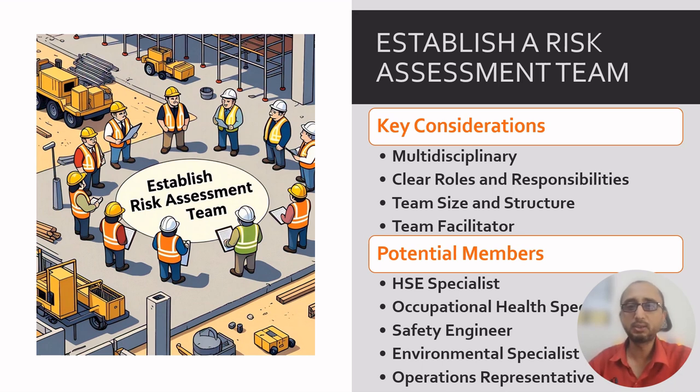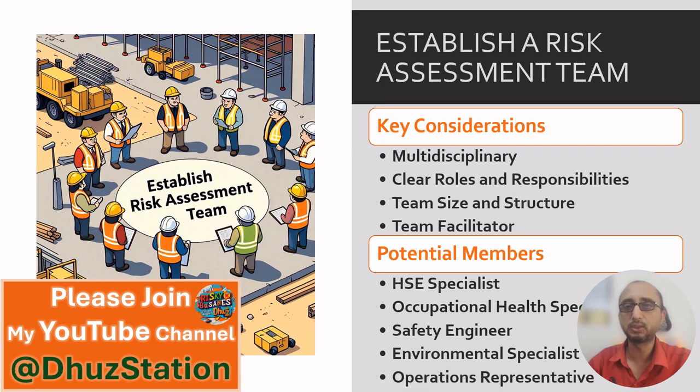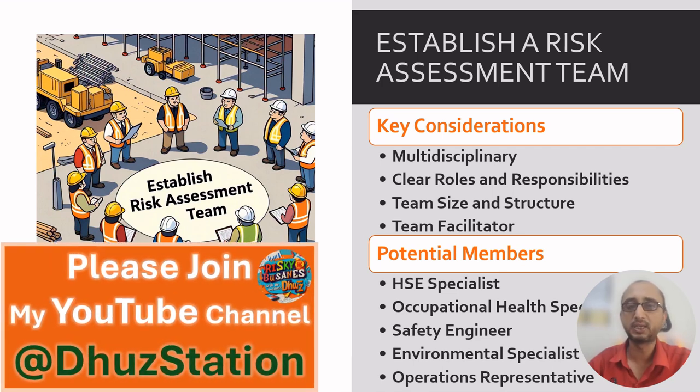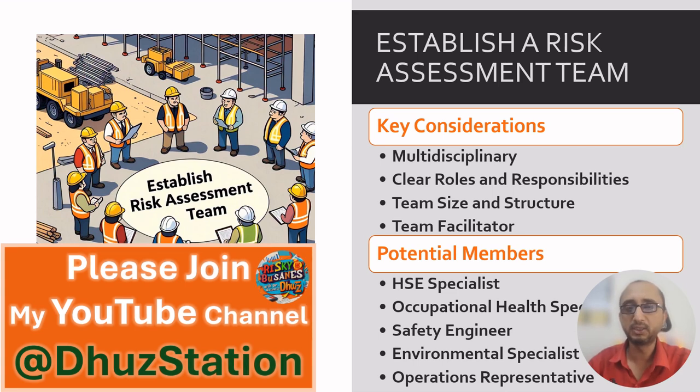So for consideration, it should be multidisciplinary. Roles and responsibilities should be clear, so everyone knows what to do, what is expected from them, and what their role is. The size and structure will depend, obviously, on the scope of the risk assessment: how many activities, processes, and equipment are involved, and how many people are involved. Then the facilitator, the team lead, or whoever is chairing the team should be someone with good experience, good communication skills, and good experience in team management.